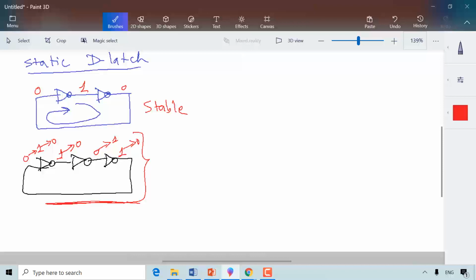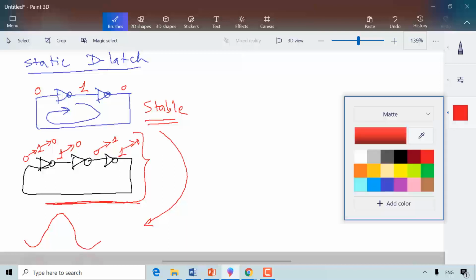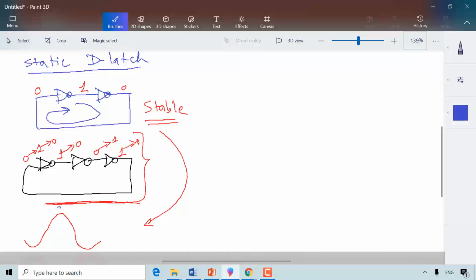Now, using the concept of a stable circuit, by the way, this stable circuit has an analogy in physical systems. If you look at this type of physical experiment, here we have a ball right at the tip, and we have a slope here and a slope here. This ball can be pushed easily and settled here, and this ball can stay in this position. Let's say this is position A, this is position B, and this is position C.